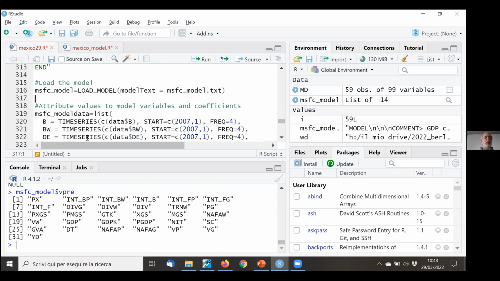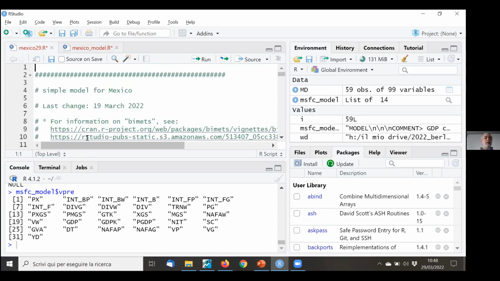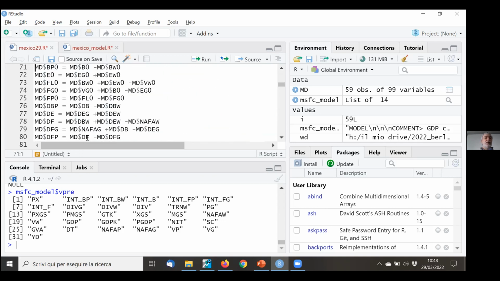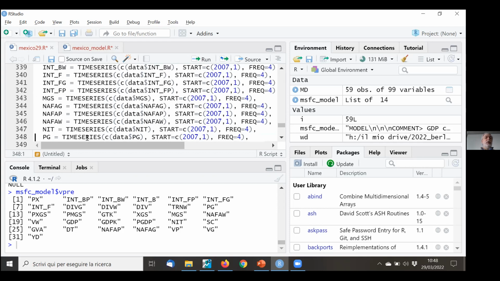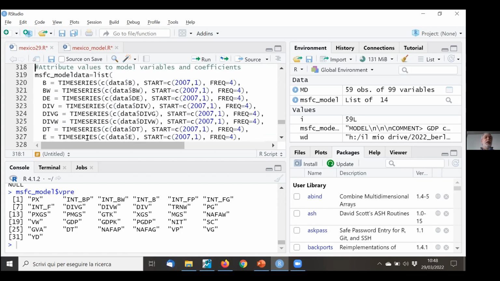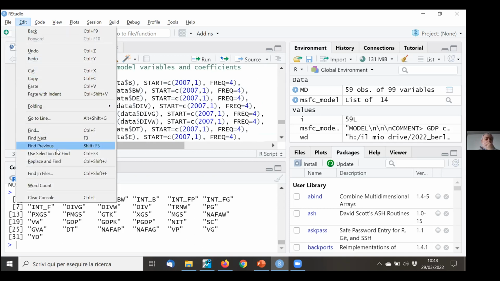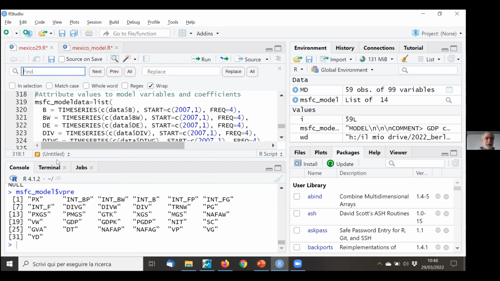And here now we no longer have data as our data frame, but what we call MD, I think. MD. So we want to replace all the occurrences of data dollar with MD dollar.